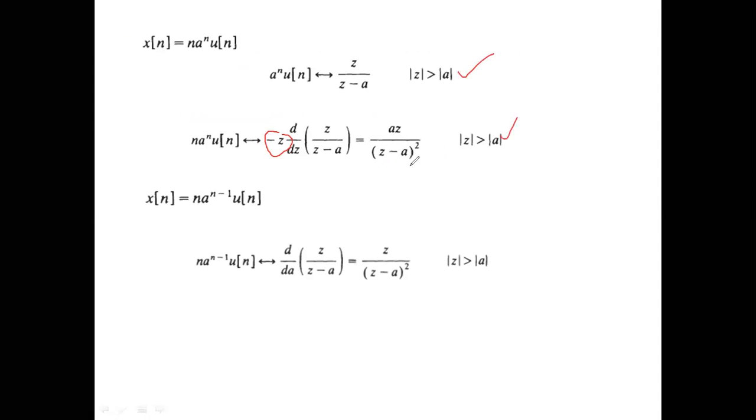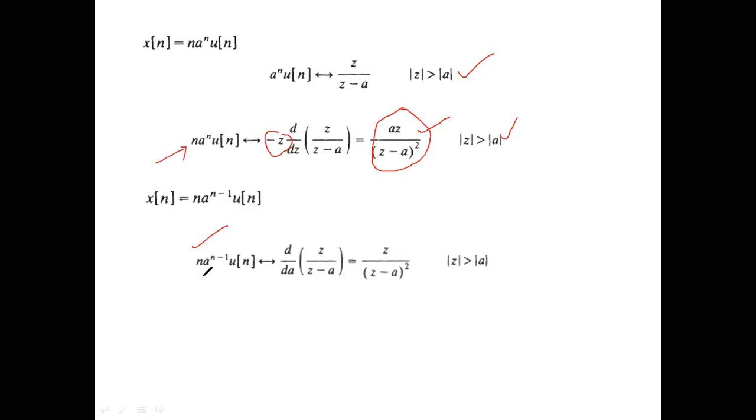The only thing is my answer is the differentiation, right? Do we know this particular differentiation? So the derivative of 1 by z is minus 1 by z square, with this z getting multiplied and all. There you get the answer. So this is also one more trick here: the moment you see an n, it is time to use the differentiation in z domain property. Now what is the thing here, by the way? See this question here.